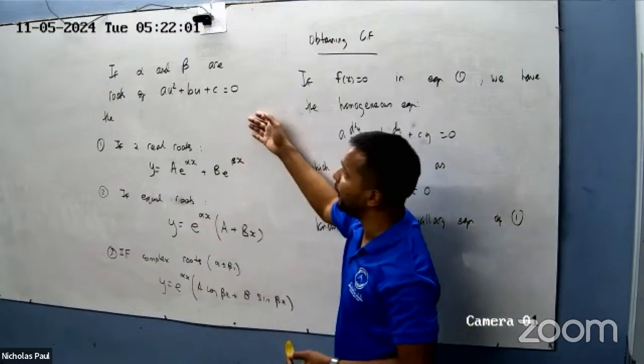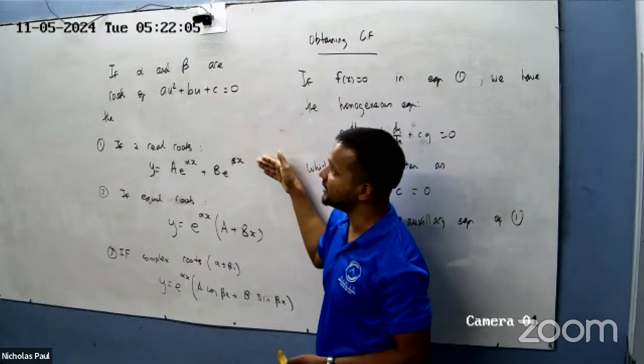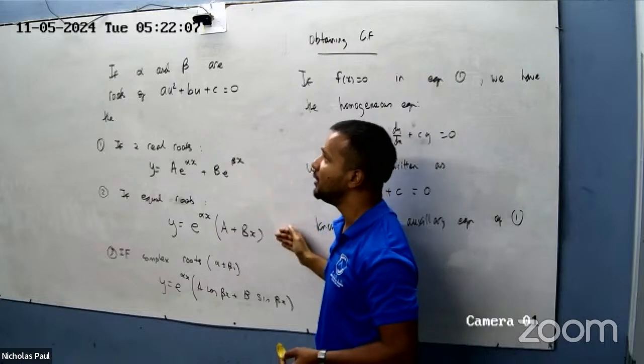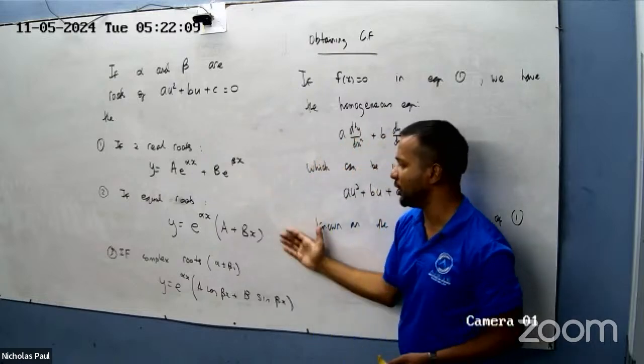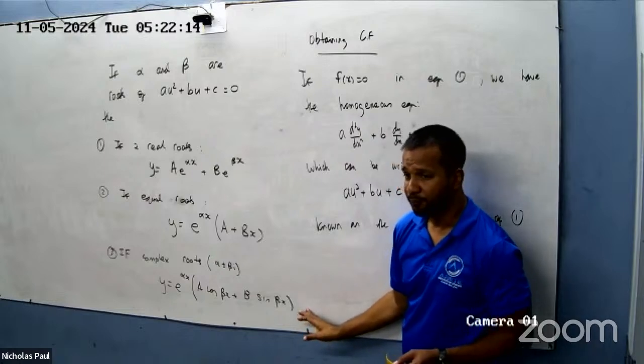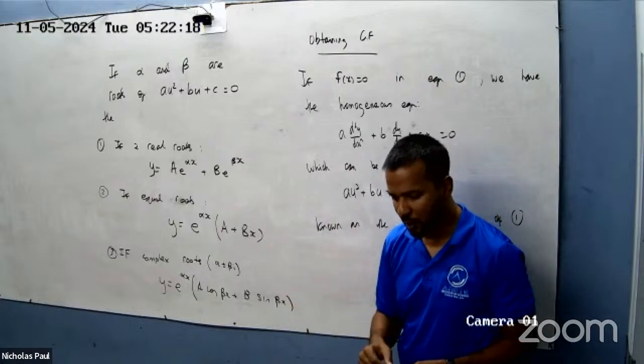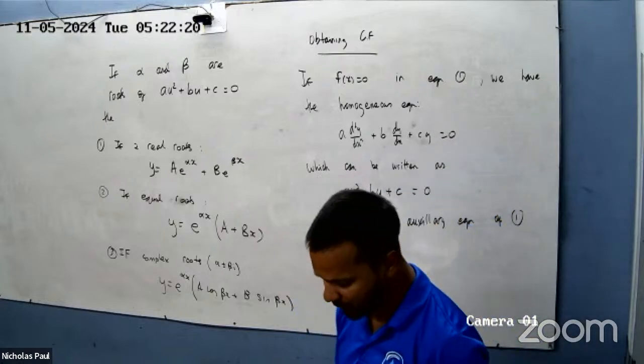So all you're doing is converting it into the auxiliary equation and solving. If your answer is two roots, that's your solution. If your answer is equal roots, that's the solution. If your answer is complex, that's the solution. Real easy, right? All you have to do is remember these solutions. Okay? Copy them, and then I'll give you one. Let's try one.